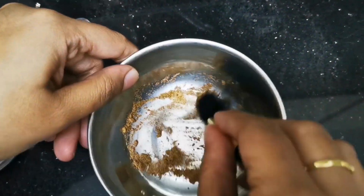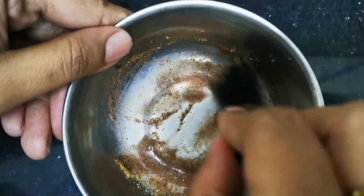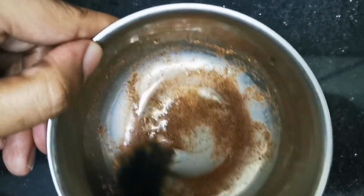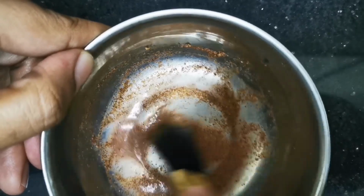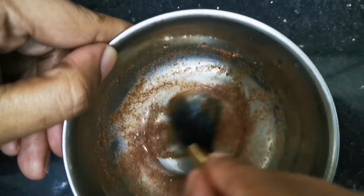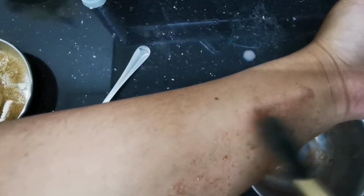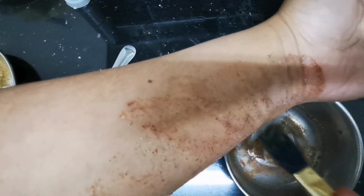I'll just show you how this looks once it's mixed up very well. I have put a few drops of water because it looked too dry. You can just put more milk, and this is how it should be. Can you see what color it's leaving? It's leaving a brownish pink color, and it really looks very nice. The color is light and very nice. You can see when I apply it to my skin the light pinkish color that it gives.